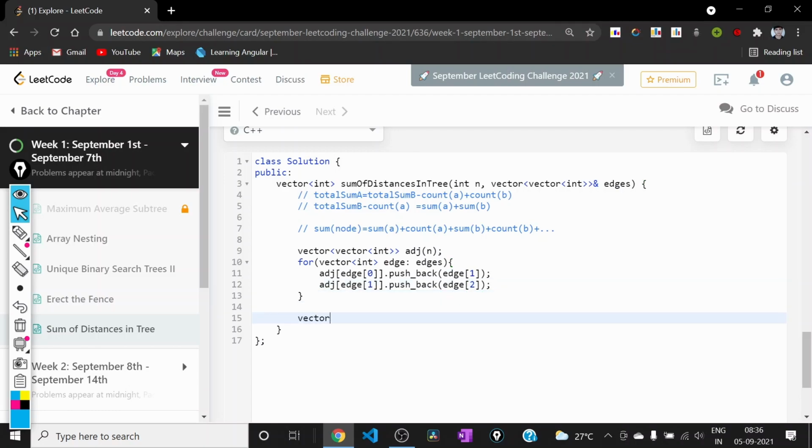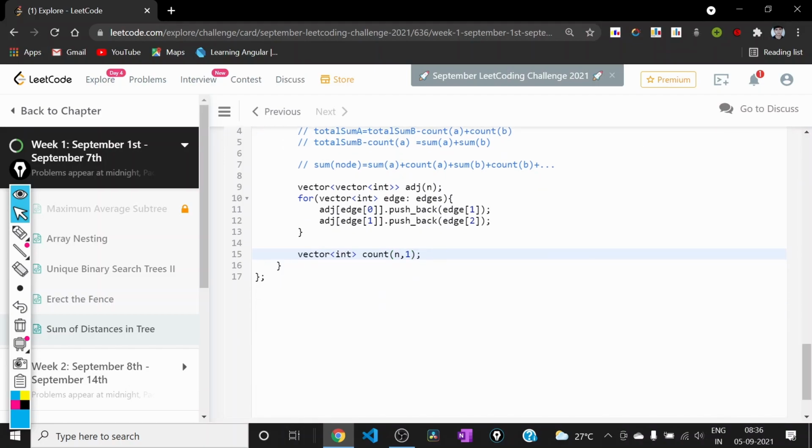Now we will have a vector for storing the count of nodes in each subtree. I can initialize it with 1 because every subtree will have count 1 initially, to include the node which it has as its root.